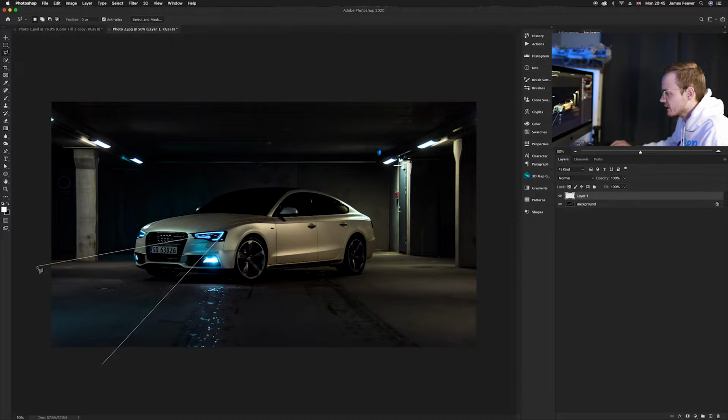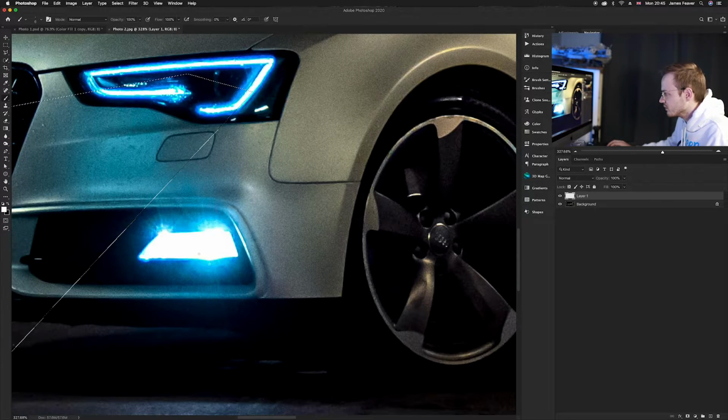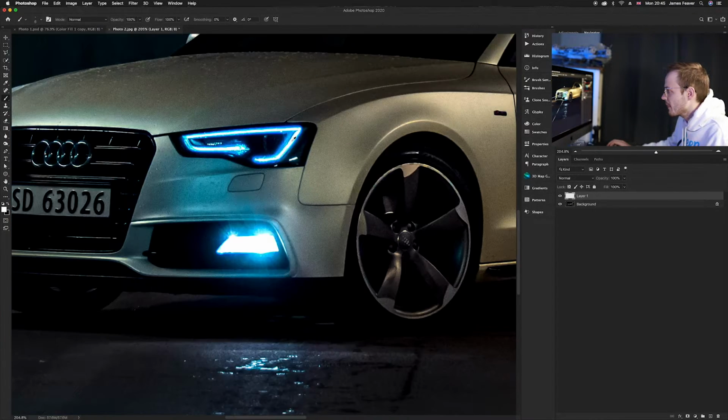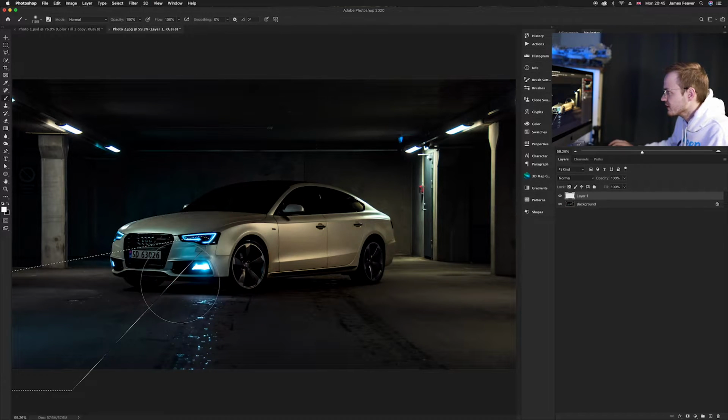So we want to project some of the light from this all the way, so project it outwards like so. Once you've made this selection, all we need to do is go to the brush tool, so that's B on our keyboard, and we want to select a colour that's found within the headlight. So as you can see, we've got this fog light here, and we've got the kind of angel eyes that go around the edge. We just want to select that white, so we take it from the image, and then we just want to paint onto here.